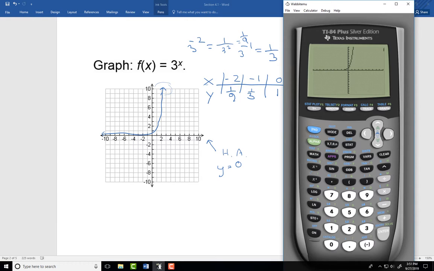And you will have transformed types of graphs. So you could have 3 to the -x. Now it's flipped backwards, but it's the same concept. One side's going to shoot up really quickly, and the other side's just going to flatten out. And then you may even have vertical shifts. So I may have 3 to the x and then minus 6. Remember, that's a vertical shift down, so the entire graph moves down. But the shape should still be the same. It's going to flatten first, and then expand up or expand down.